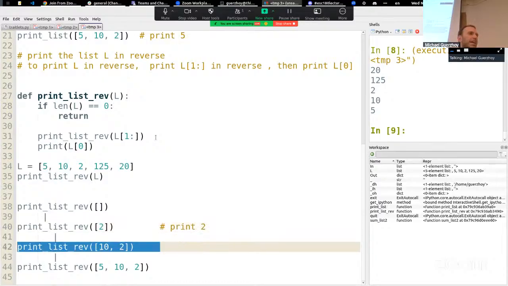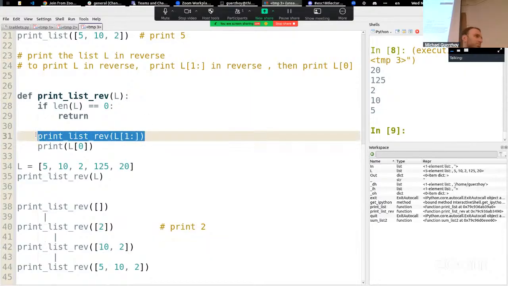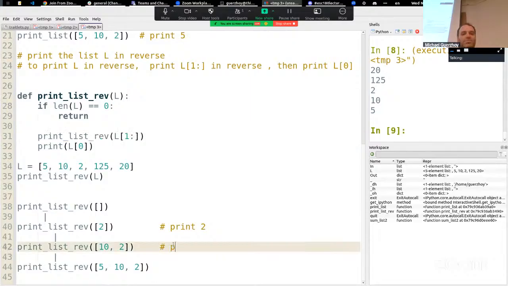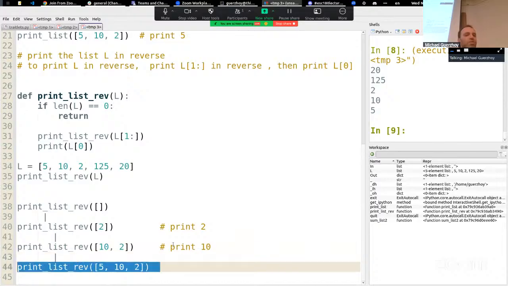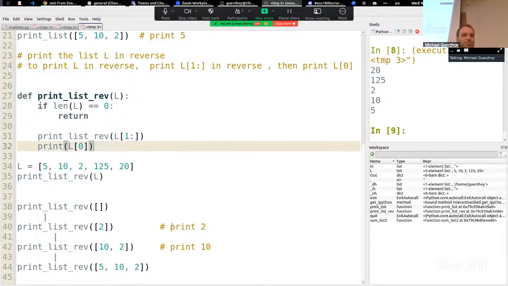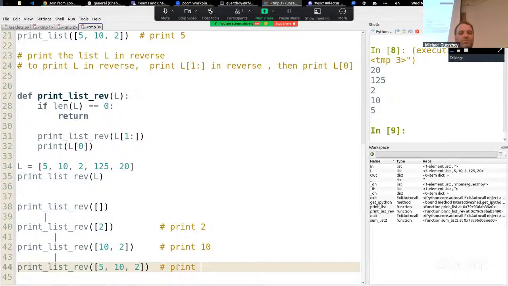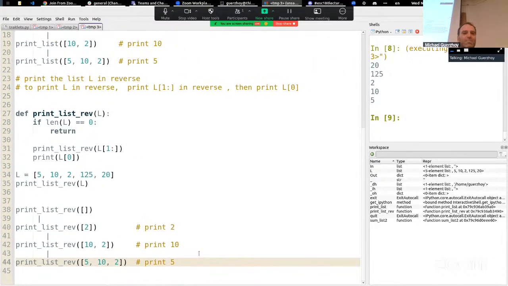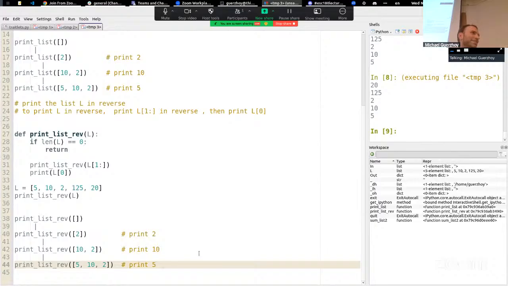When I call it like this, what happens is first this happens, this prints 2, like we just said, and then 10 gets printed. When we call this, what happens is first this happens, and we know that this prints 10. We already worked it out. And then 5 gets printed. So you'll notice that the picture is exactly the same. The order in which things happened is different.